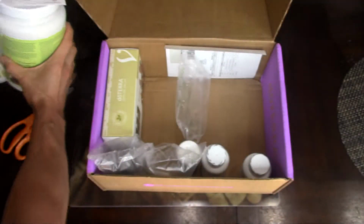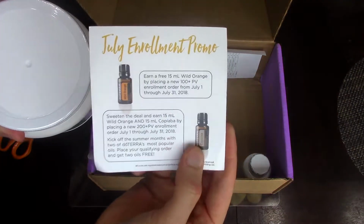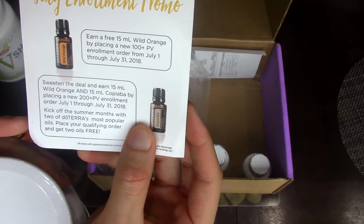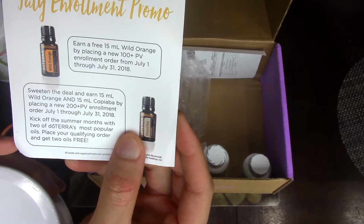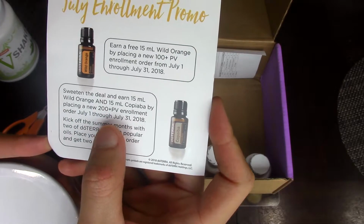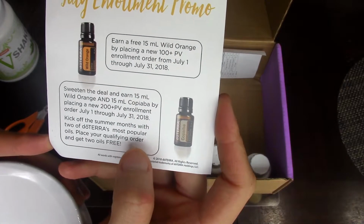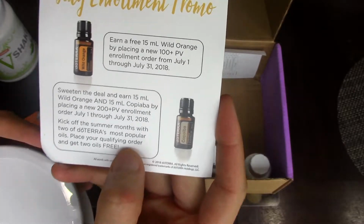All right, so let's keep it going. Oh, and there's always a little card that summarizes the specials you get. The July enrollment promo is pretty awesome. You get a free 15 ml wild orange by placing a new 100-point enrollment order from July 1st through July 31st. You can earn a 15 ml wild orange and a 15 ml copaiba by placing a 200-point enrollment order from July 1st through July 31st. That way you can kick off your summer months with two of the most popular oils, place your qualifying order, and get two oils for free.